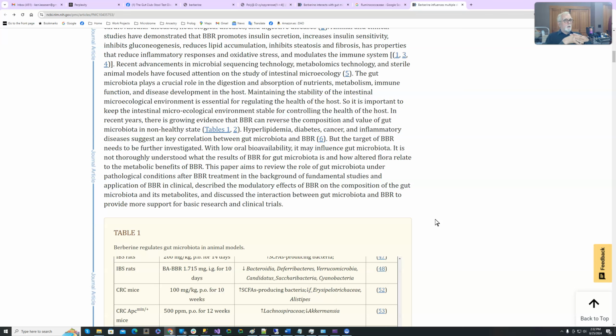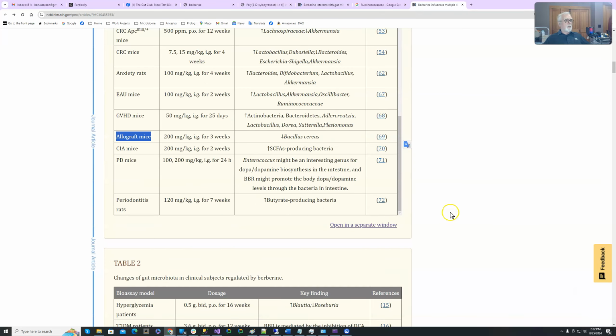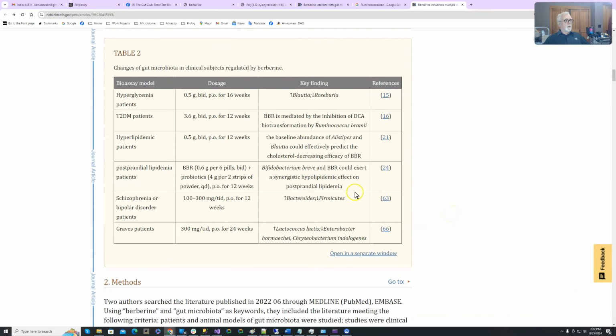We could go ultra conservative and insist we only use human studies, in which case you go from a stack here down to 1, 2, 3, 4, 5, 6, and then require that it only applies if the person has the same medical condition that the person has. Wait a minute, there's no identical conditions here.